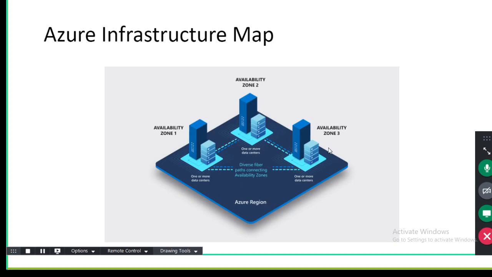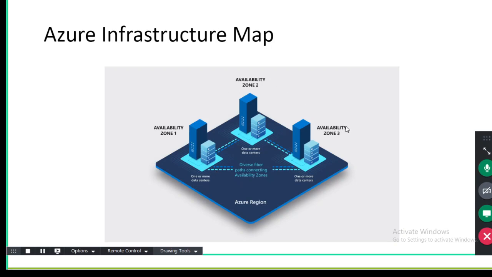Within the region, you will have multiple availability zones, where each availability zone is a physically separate location within the given region that is tolerant to local failures. Failure can be a hardware failure, a software failure, or it can be a flood, a fire, or an earthquake.